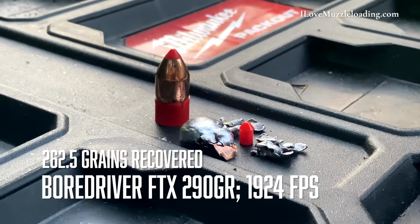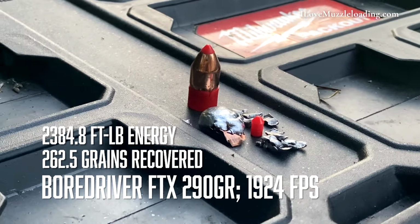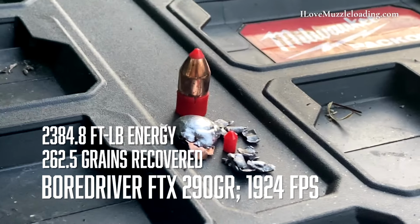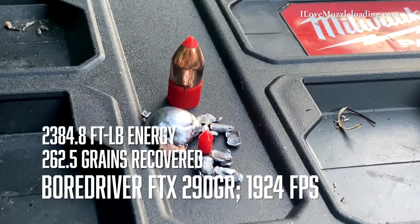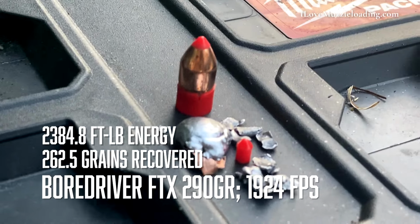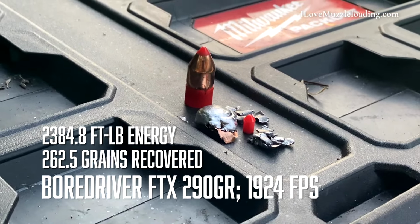That being said, let me know what you think about how this Hornady Bore Driver FTX performed in this ballistic gel test. And let me know if you think I should test in a different way. It's been suggested before that we add a piece of plywood to the front of the gel to imitate a shoulder bone that would be found on a big game animal. But because we've started these tests with the simple straight gel block, I want to continue the test with the straight gel before we introduce something like that, but I'm seriously open to those ideas.